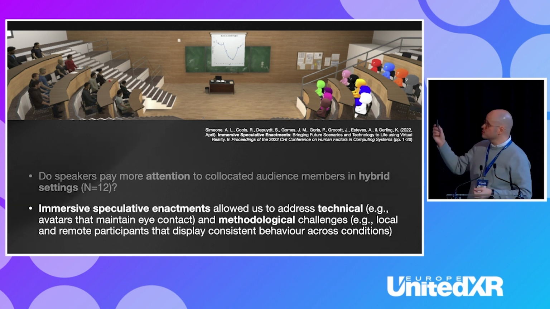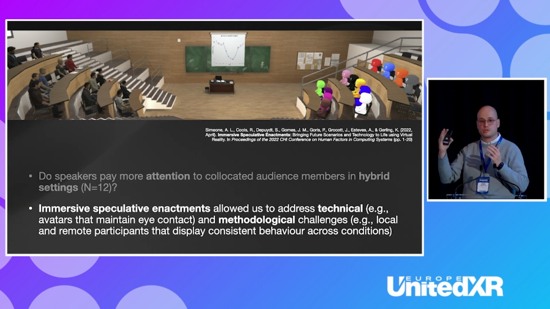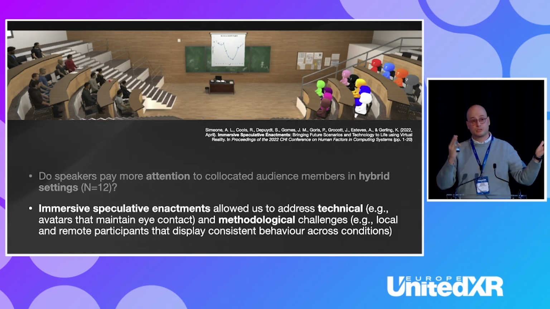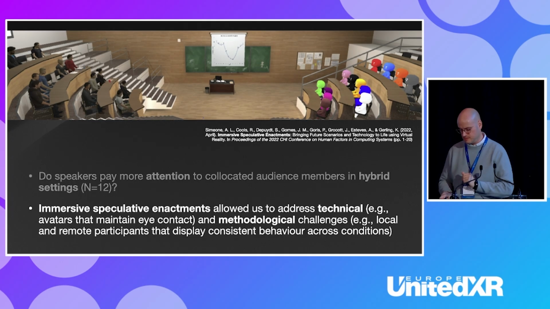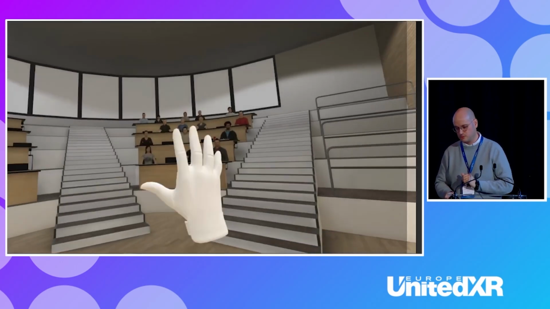We had two variables. We had layout. So this is one of the variables. The students were either split, the remote and the local, or they would mix. So we had one variable, and then the other variable would be the actual representation of the remote participants. I have a small video. I think I still have time to go very quickly to the video.